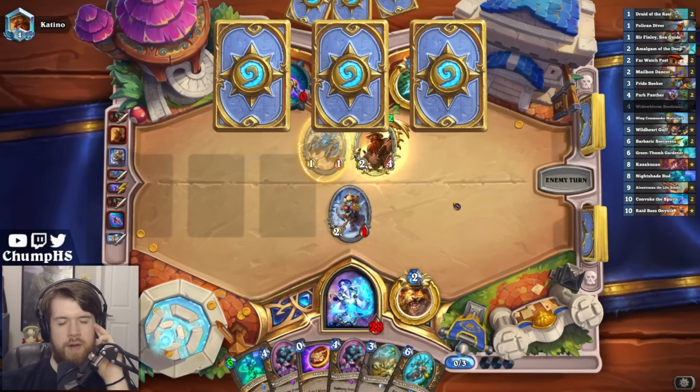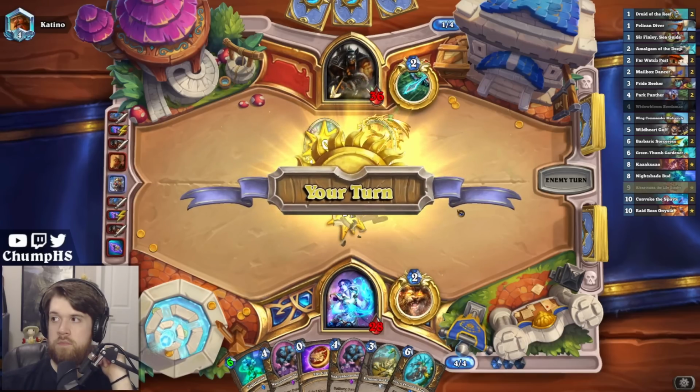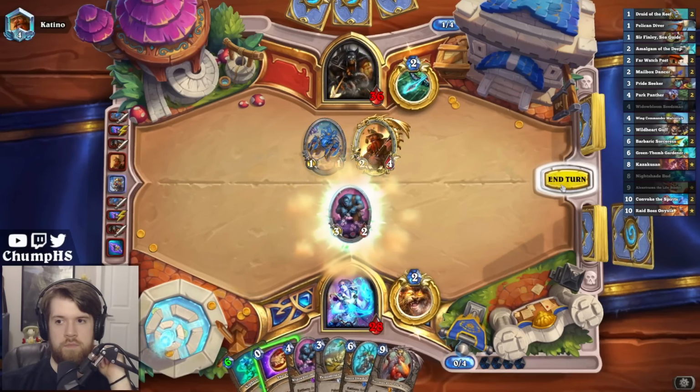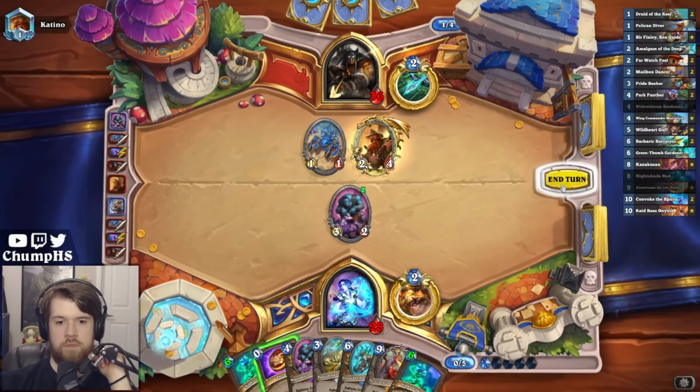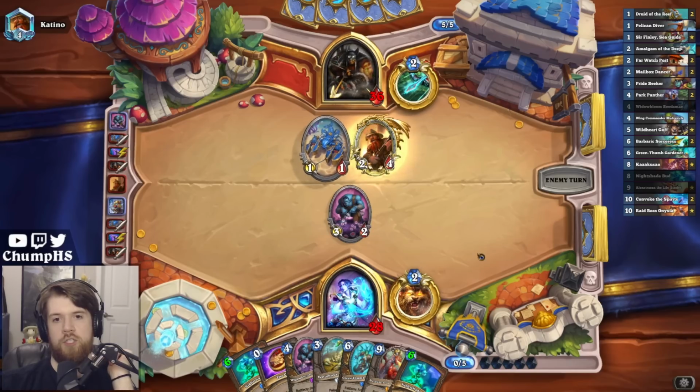Why is there a Bran in play? Well, not really much I can do about it, so whatever. So with this hand, I can actually go Nightshade Bud into coin Nightshade Bud. That should be pretty strong.